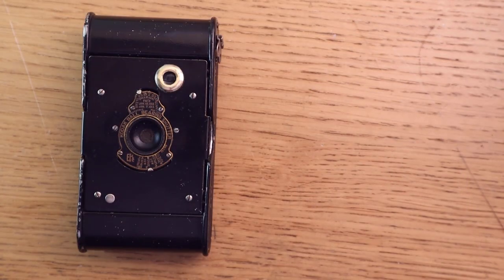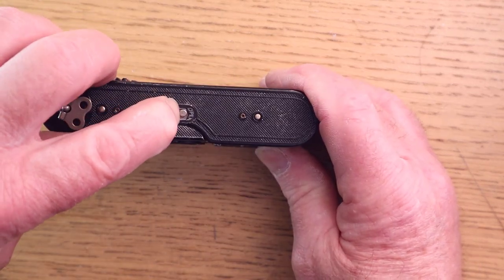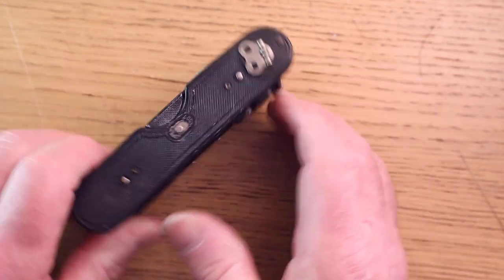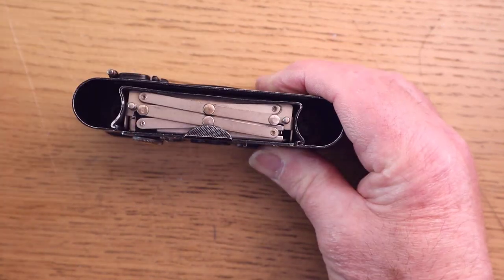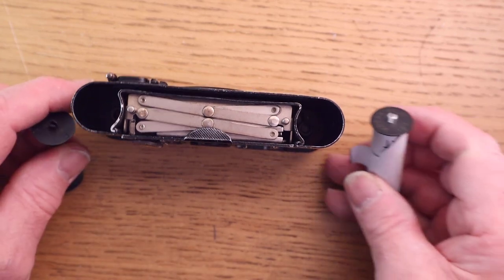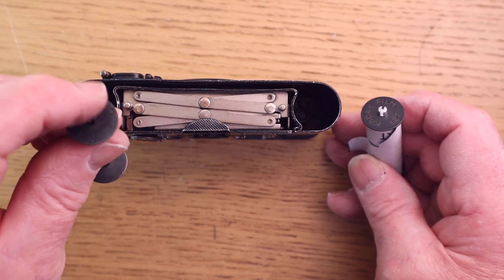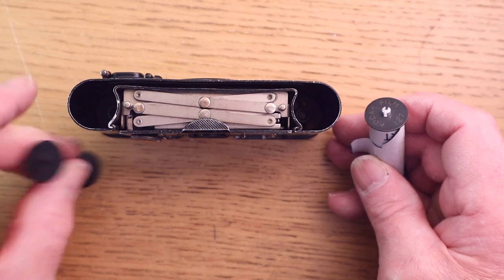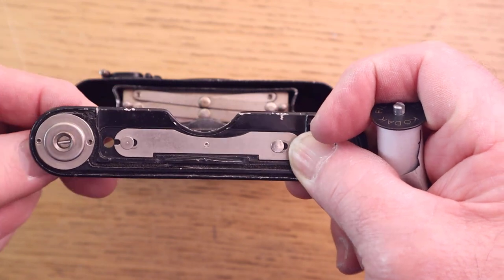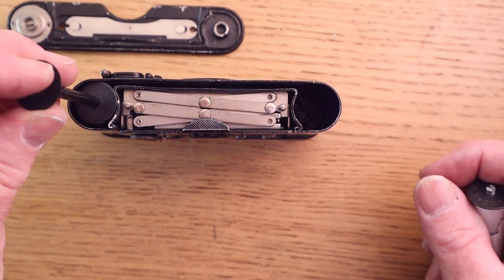I'll show you how to load the camera, then we'll show you the pictures. So first of all, you've got to undo that latch, push it. If you look at the camera, you push it to the left-hand side, and then take the top plate off. And then you'll have two spools. Now you have to make sure that the slotted part of the take-up spool is facing upwards like that, because that connects into the slotted part of the actual winding mechanism there. So make sure that the slotted part is facing upwards.